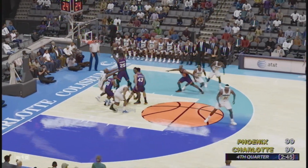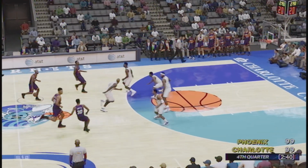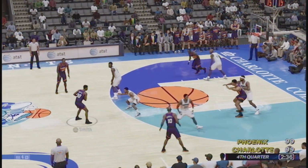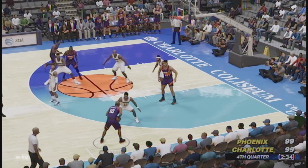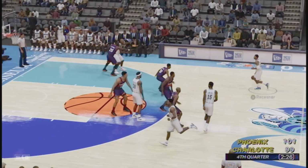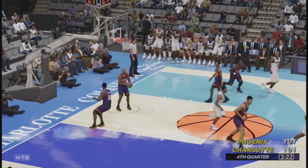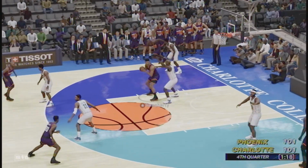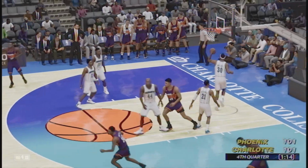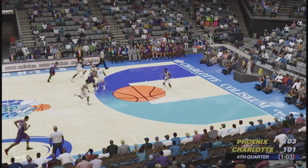99-99. And now here's a missed shot for the Hornets. Danny Manning with the rebound. 2:41 left to go in the game. Tie game at 99. Sam Cassell's out there instead of Danny Ainge. There's Cassell, the youngster. And now we got an alley-oop there for the Phoenix Suns. 101-99. Rod Strickland comes right back with a layup. So it's tied at 101. 1:16 left to go, and Brad Daugherty. Not much defense there by Derek Coleman. Daugherty able to make that basket. 2-point game.